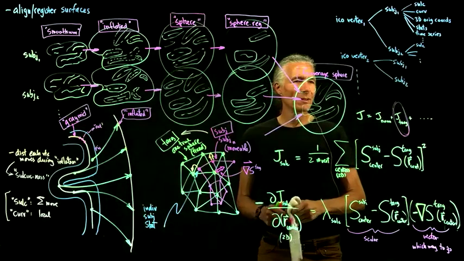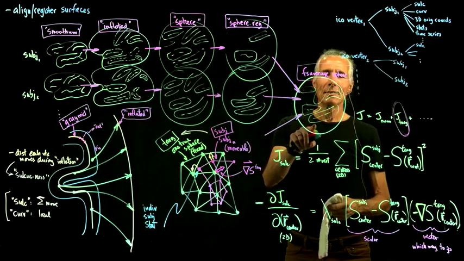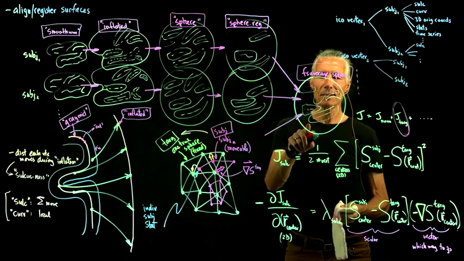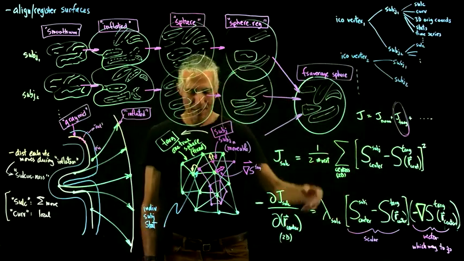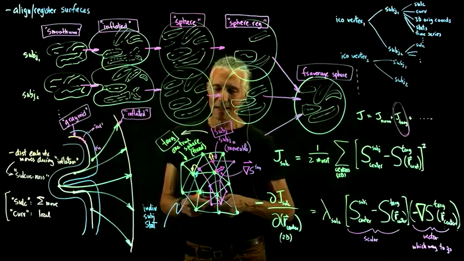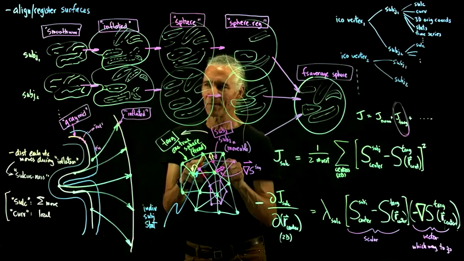Okay, so any questions about how that works? We'll talk a little bit about displaying the data and various problems that you get with displaying the data, but are people reasonably clear on this? So you don't have to worry about the equation so much. I mean, it's just basically how does it work? It's very intuitive. You've got a vertex here. It's got a certain sulcus measure. What direction do we need to go in order to make it more similar in its sulcus measure to the target? How do we figure that out?